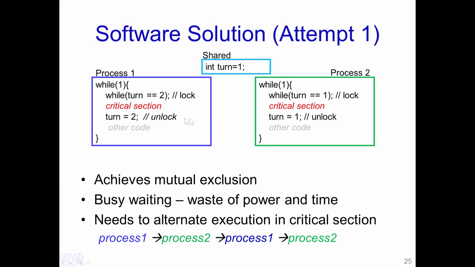For instance, let us say that process 2 begins to execute before process 1. So, process 2 comes here and it executes this while turn equal to 1, and we see that since process 1 has not yet started, if the progress condition needs to be met, process 2 should enter into the critical section, but this is not so. Therefore, this is not a good solution for the critical section problem.